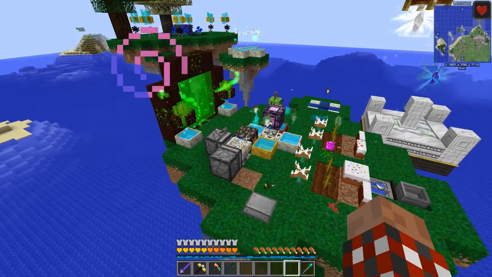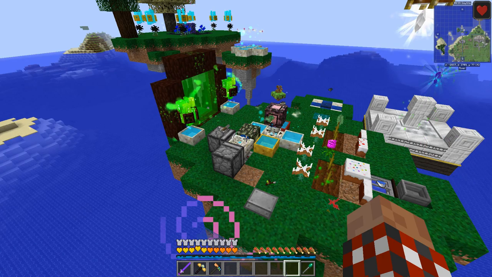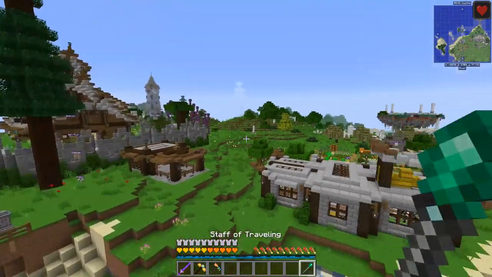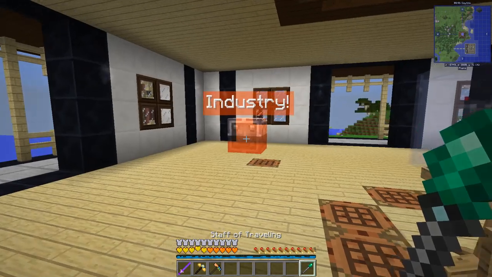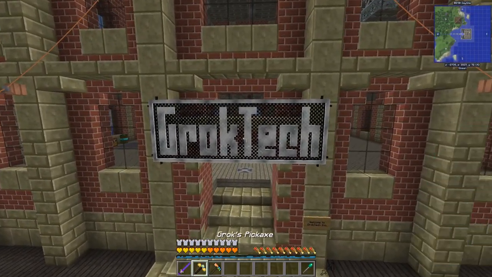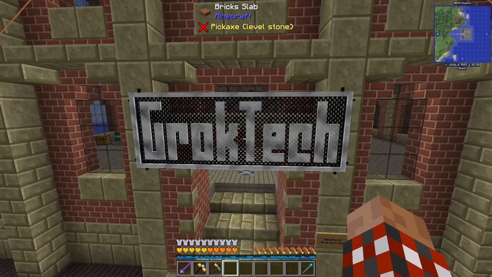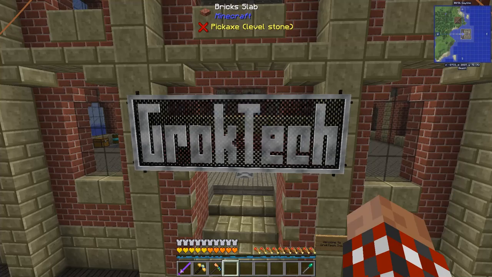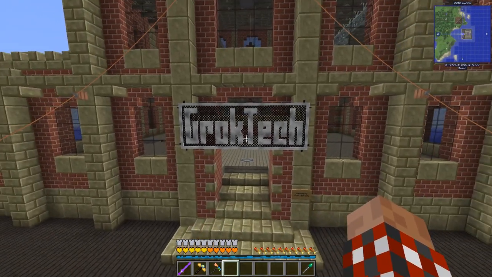Alrighty, so that's working great, but that's not exactly what I wanted to do today. I wanted to do stuff over at the industrial area. So let's go to the pagoda, wait for things to load, over here to industry. GrokTech. Yeah, it would have been really nice if the manufacturer had sent me the sign I ordered for the first episode of GrokTech here, but no, it finally came in place.